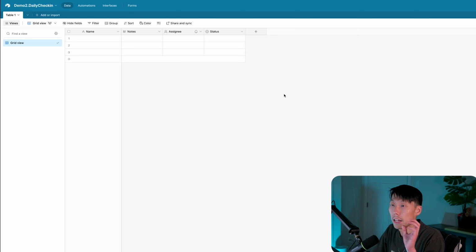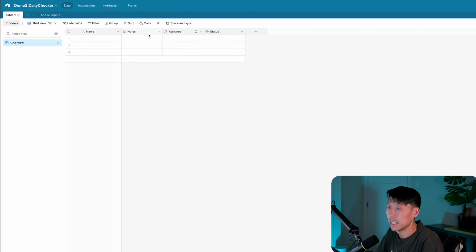All right. I like to start with the Airtable database first because I like to know where my source of truth is for my data first. So it's not always necessary. I could have started with the Typeform first, like the user interface. But for me, I do have a little bit more of a software development background. So I like to take things from a more data perspective first, if that makes any sense.